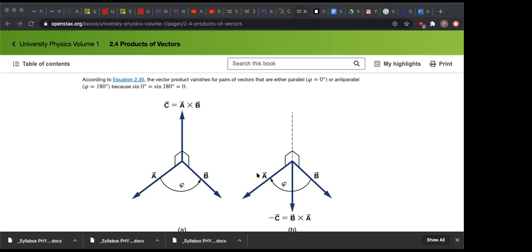But what do I mean by this? One of the most common ways that we use the cross product is in calculating torque. You can think of torque as twisting force, I suppose. It's not really a great definition, but it's something close. The torque is caused by a force that is pushing on an object, but not in a direction that passes through the center of mass of the object. So if you're pushing off center on an object, for example, let's draw a picture here really quick.